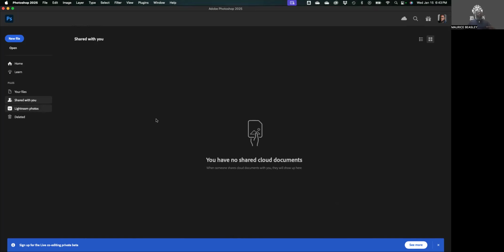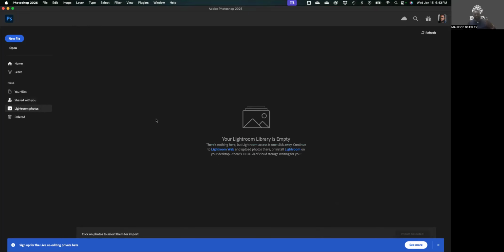Lightroom, if you're not familiar with it, is another application. It's actually two that are in the Adobe family. Lightroom is a stripped down version of Photoshop. Anyone who's a photographer will probably like Lightroom a little bit better because it's not as heavy, meaning it doesn't have so many different toys and tools in it.